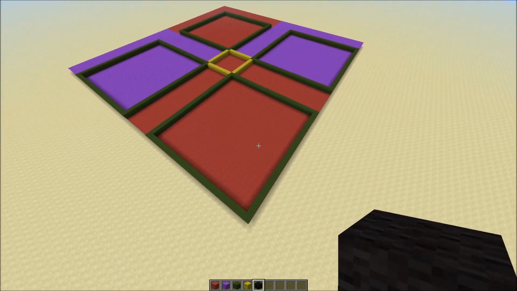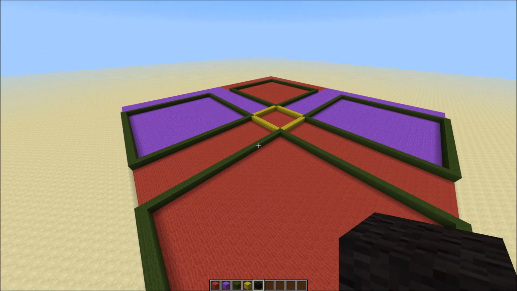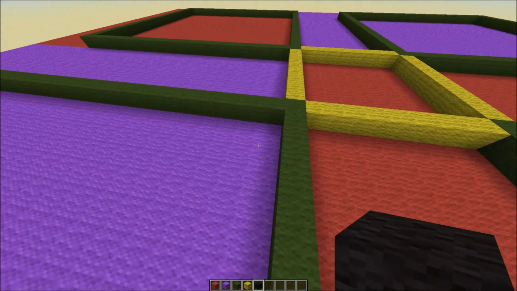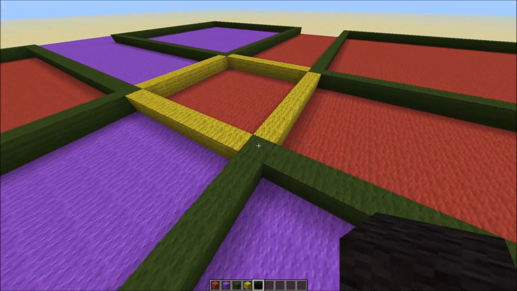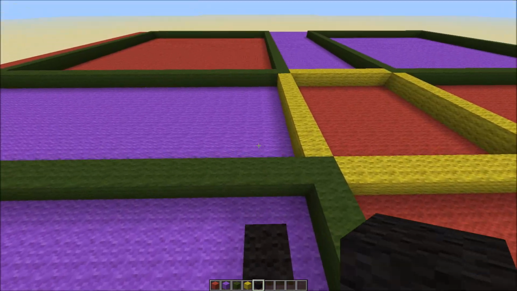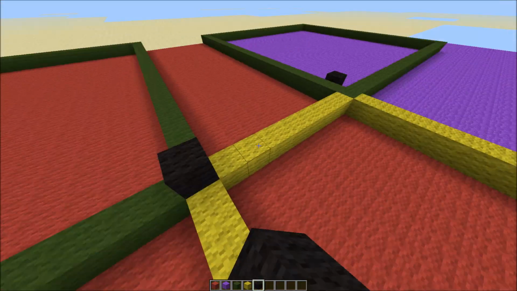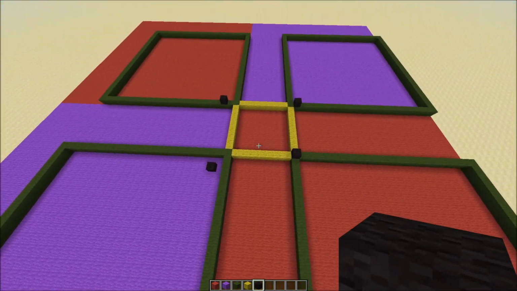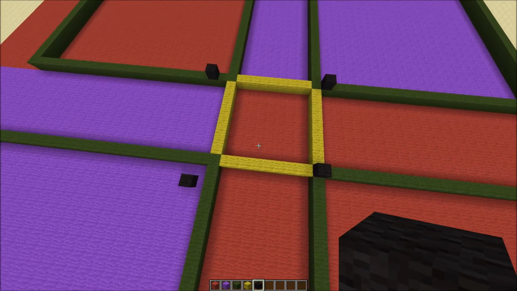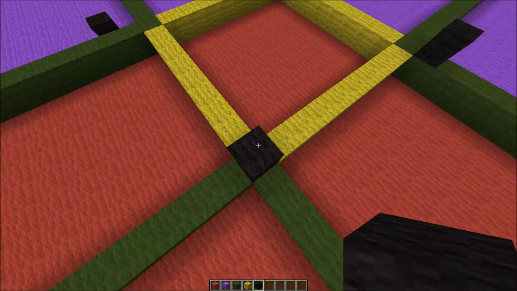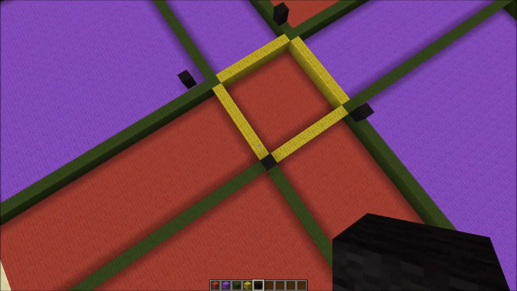And to get a quad witch hut in Minecraft, we need to generate witch huts in every section, like one over here and one over here and over here. That would be a quad witch hut. So you can see all of them are really close together. Both numbers are 23 and so on.